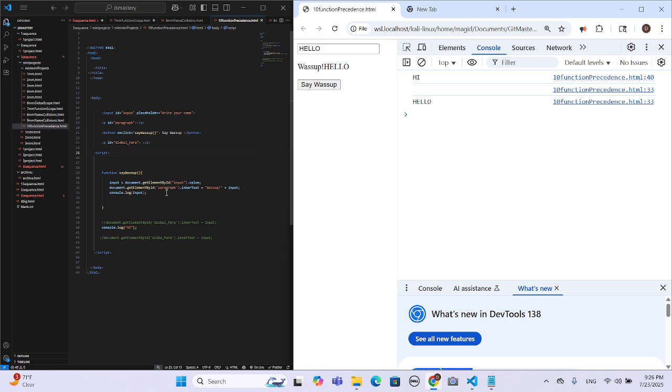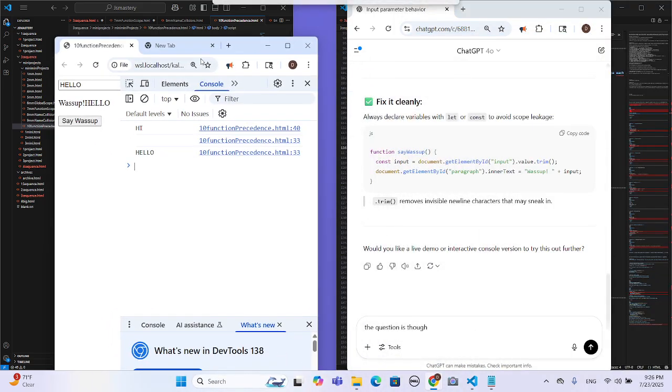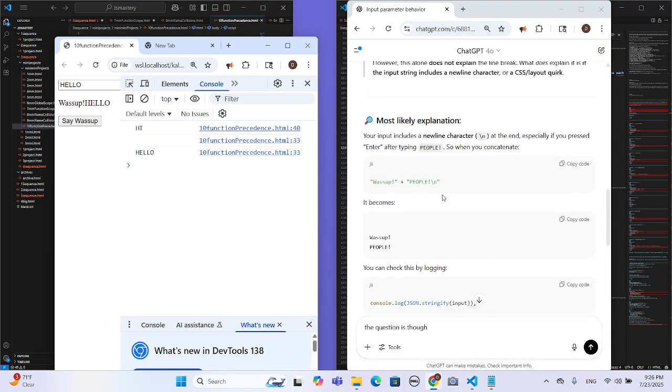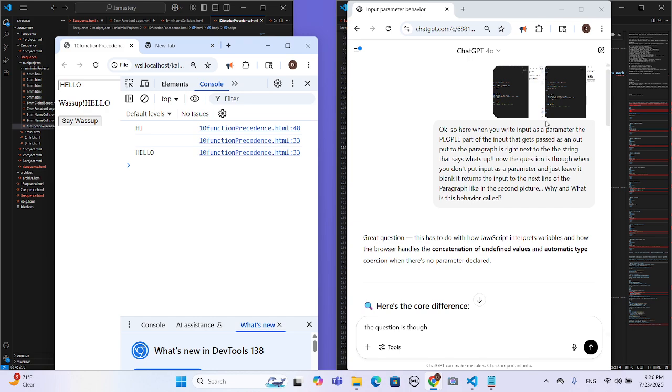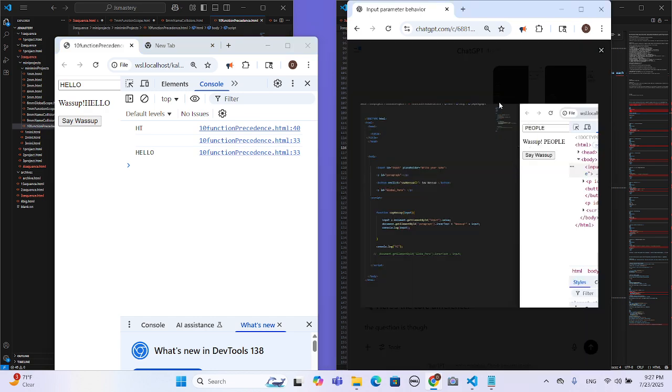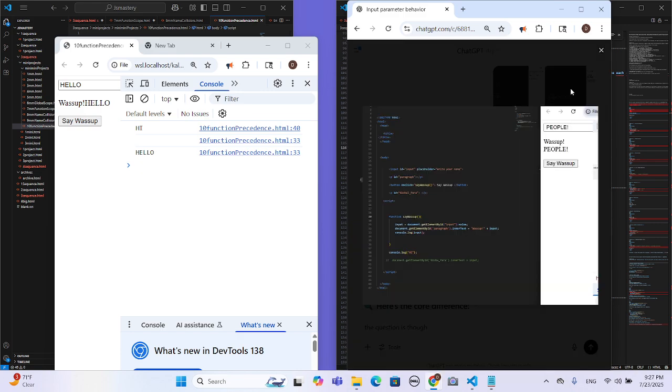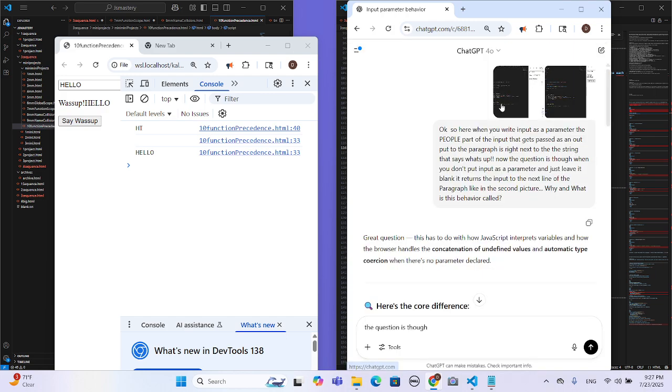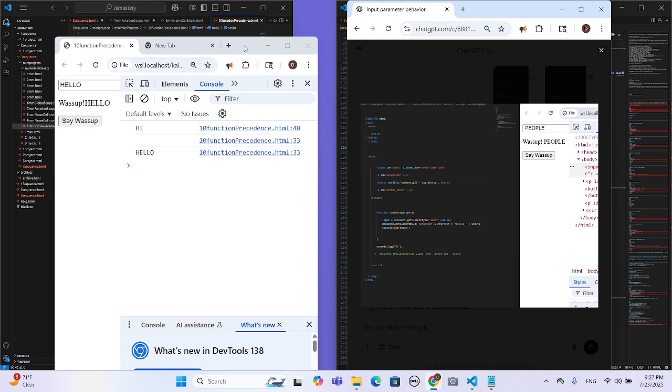Input. That's so weird. Yo, that's crazy. What's different about this code though? It looks exactly the same. What happened all of a sudden?